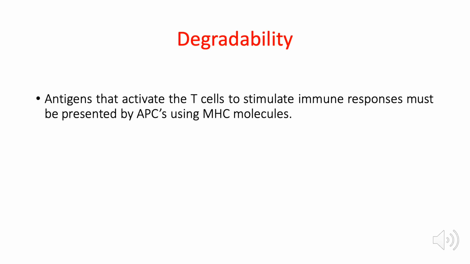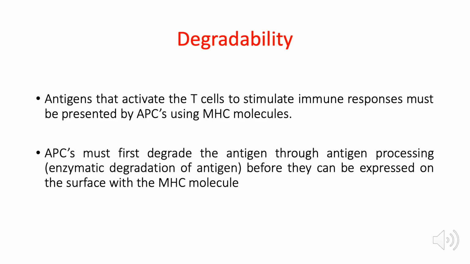Now you have understood that for a substance to become immunogenic, it must be structurally stable. But the third property states that the substance must be degradable. What do we mean by this? Antigens that activate the T cell and later on the B cell to become plasma cells, with production of antibodies afterwards, must be presented by the antigen presenting cell using the MHC molecules. And you know very well that the APC does not present the whole microorganism, does not present the whole cell. The APC must use the lysosomes to break down the antigen into small pieces, and choose what part is the most immunogenic and present that particular part using the MHC on the surface to activate the T cell.